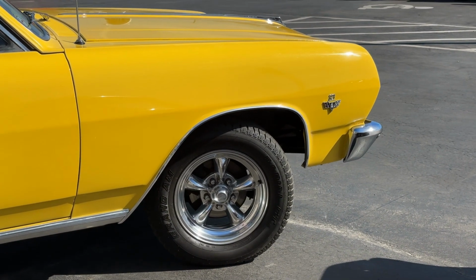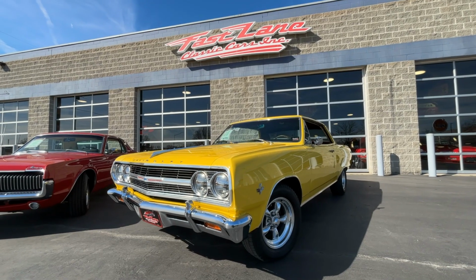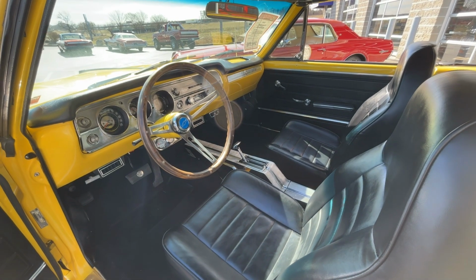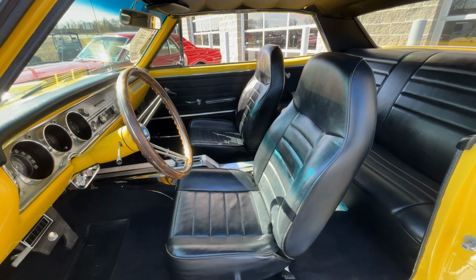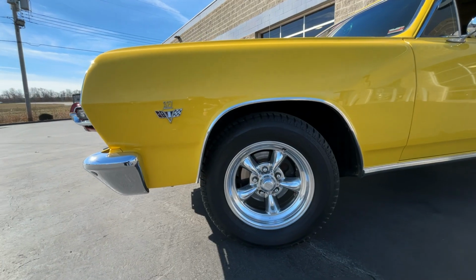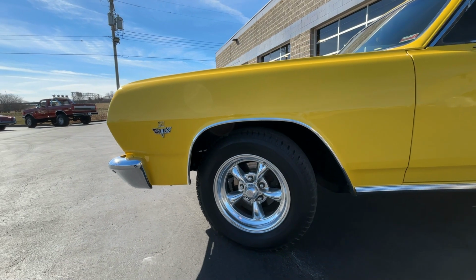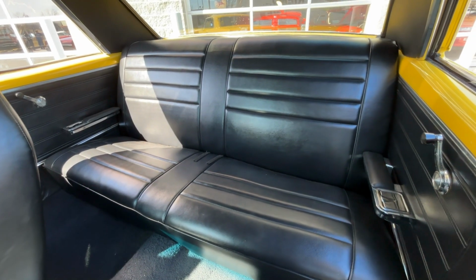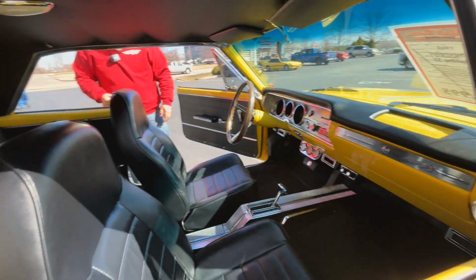It was a factory Regal red car, but now it's this beautiful yellow. Yeah. And it is done really well. If you can see, the inside and out yellow pieces, it looks great. Dash is nice. Front disc brakes that are power, power steering, air conditioning, dual exhaust, Flowmaster mufflers. It sounds really good. It does. You got bucket seats, center console, and everything in here is also yellow. I love bucket seats. The dash is yellow.